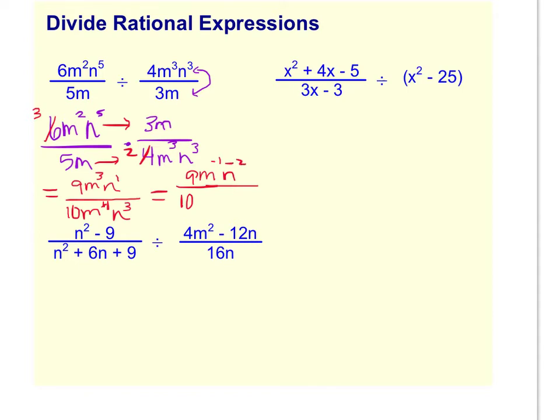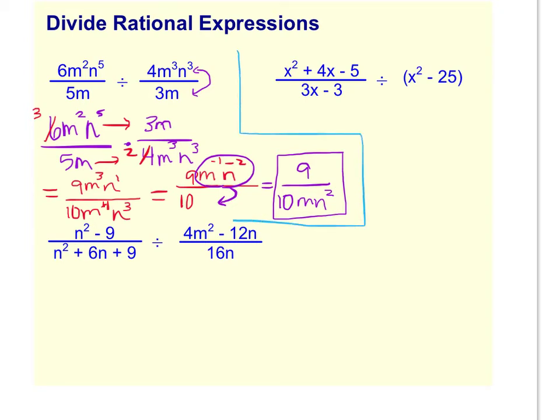So for this example, we have two bases with negative exponents. So those are actually going to go to the bottom. The 9 is going to stay on the top. On the bottom you have the 10, and then your m to the positive first power, n to the positive second power. And that will be our final answer for that one. Alright, so this is starting to get filled up and a little sloppy looking. Let me see if I can try to separate a little bit.